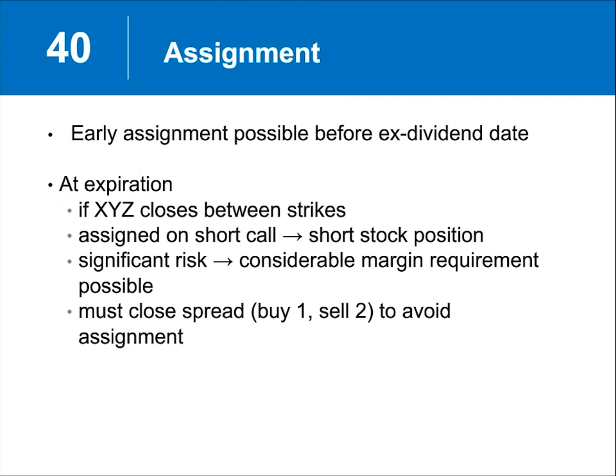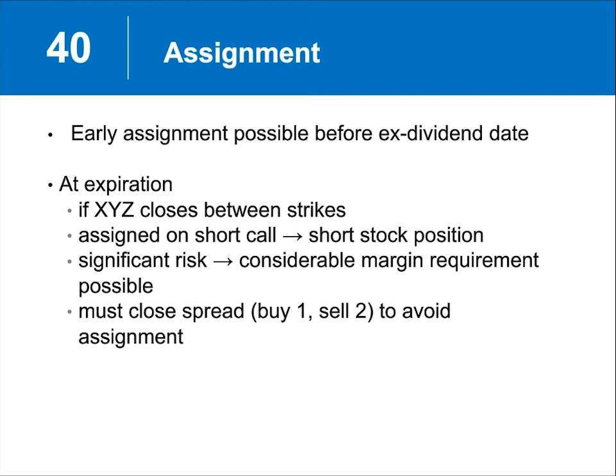Now, if the stock has been increasing, buying back that short side can be costly because it's probably worth more than what you sold it for. So you're going to buy that back. You're going to lose a little bit of money, but hopefully that long side will offset any losses you have when you buy back that short side. Now, you can close just a one-to-one spread if you want. Maybe you'll make some money on that long side. You'll have a little bit less of a loss on the spread, and you still have that one left to have as unlimited upside profit potential.